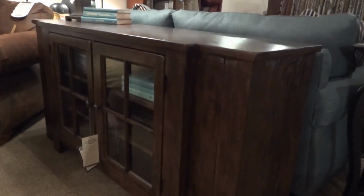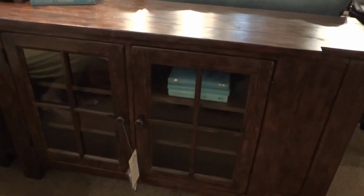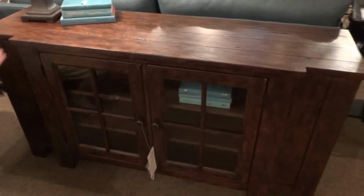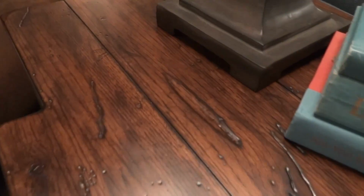This is comprised of hardwood solids and veneers. It features a lacquer-coated hardwood for durability, so there is a lacquer finish on all of the hardwood here. And they actually safety test this piece to make sure that it will not tip over.